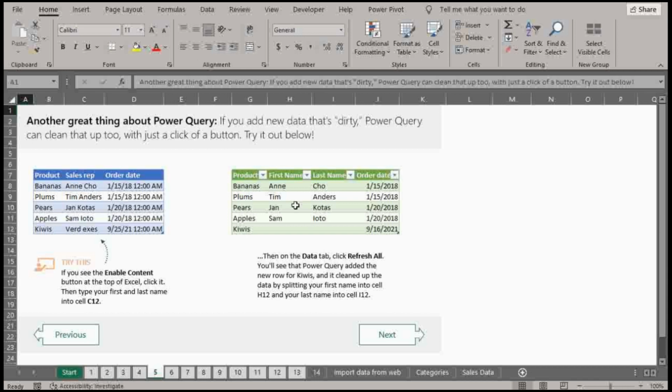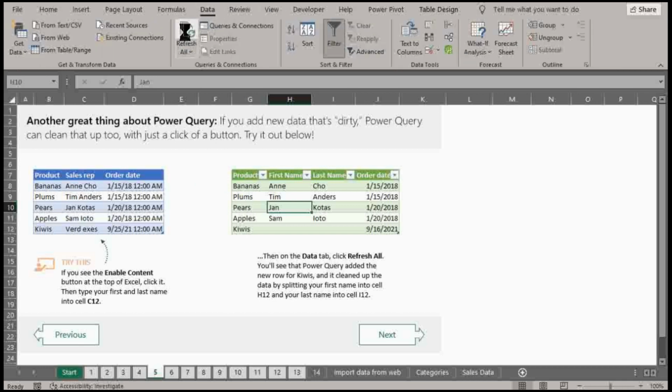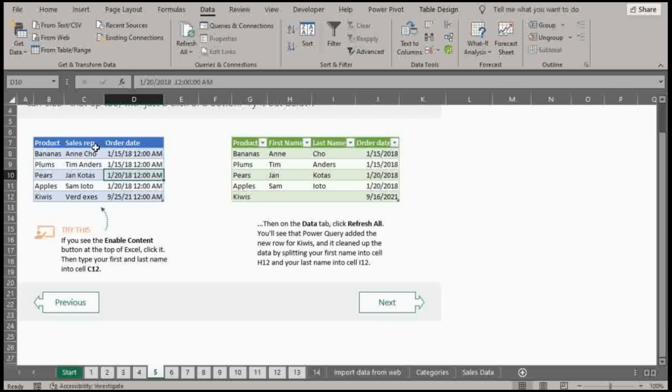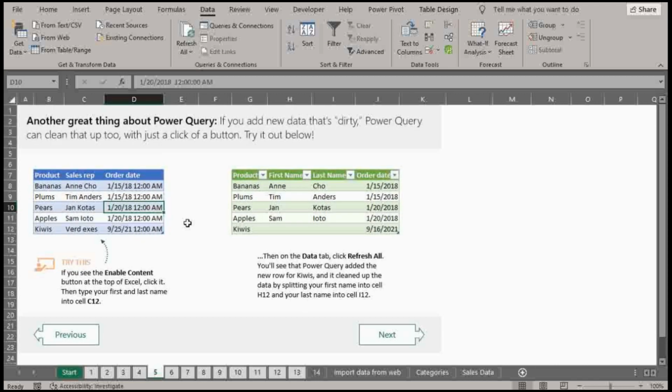Then on the data, okay, so it's saying that this is connected here. So you'll see I have it split up. I'm supposed to go over to the data, refresh all, but it's not updating. So for whatever reason, this table actually isn't connected to this one. But if I try to replicate this myself, right?